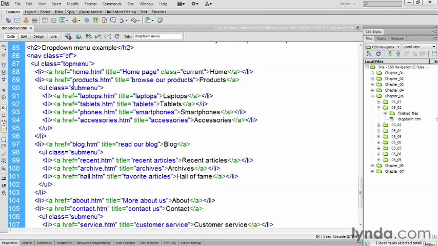The structure of our menu and all of our submenus is now finished. We're ready to go ahead and start styling it now. But before we do that, I just want to reiterate that the most important thing for you to remember here is where you locate the submenus. Remember that you want to locate them within the list item that it represents and not inside the anchor element. If you fail to nest that list properly, it's going to result in not only invalid code, but it's also going to result in drop-down menus that are going to be impossible for you to style. So make sure that you're paying extra attention to your page structure as you code your submenus.